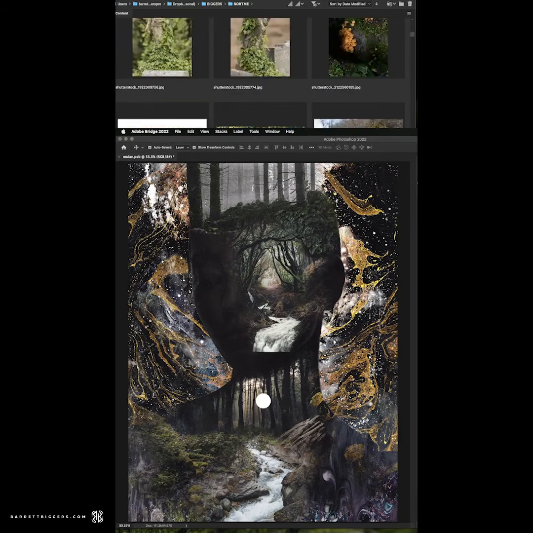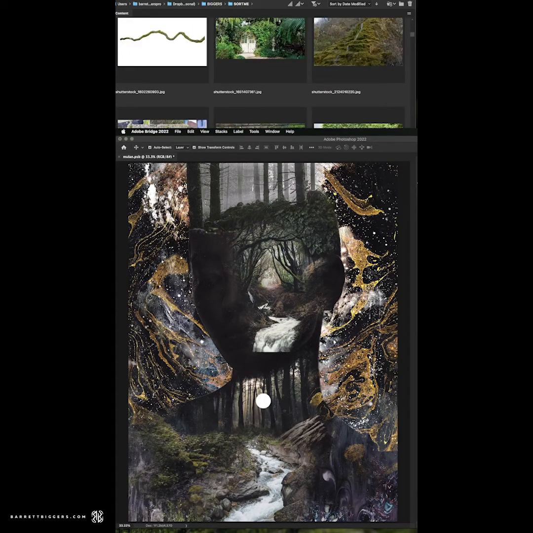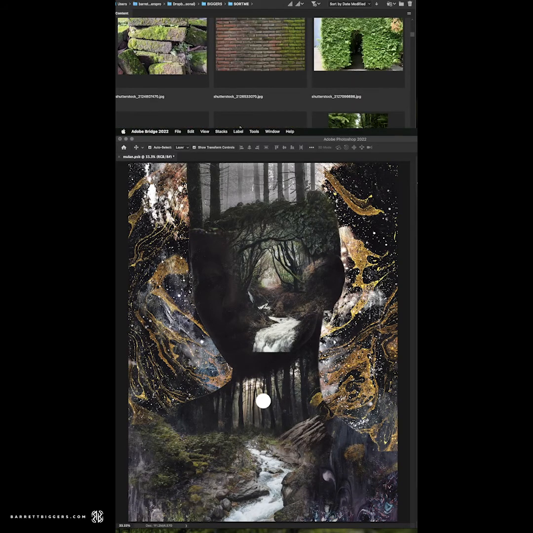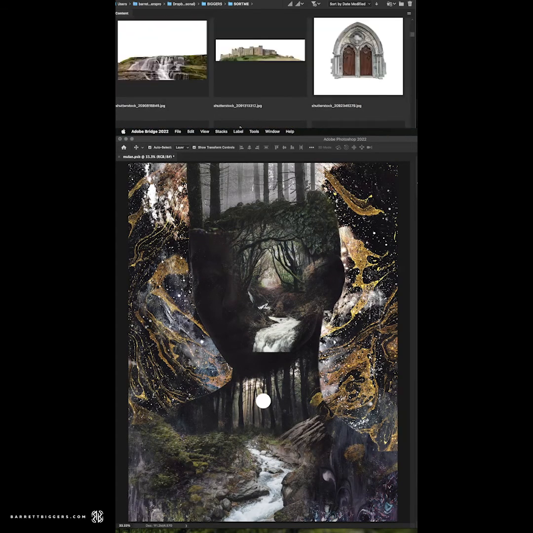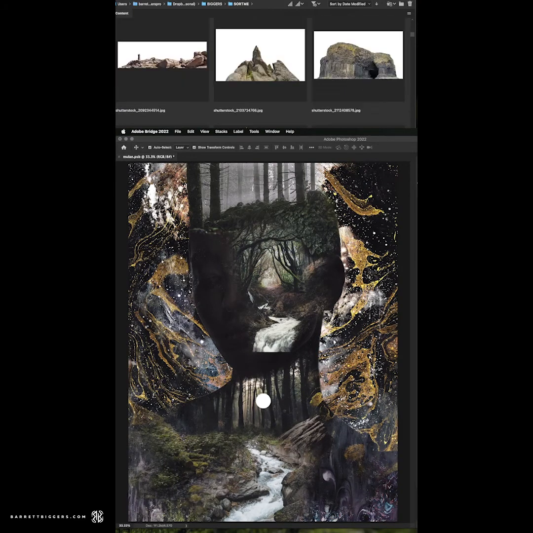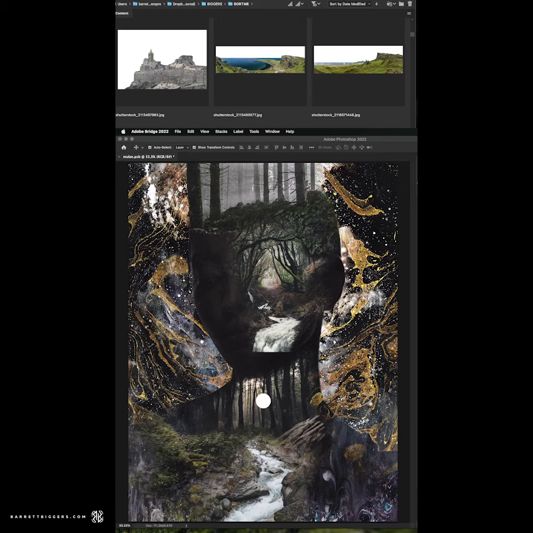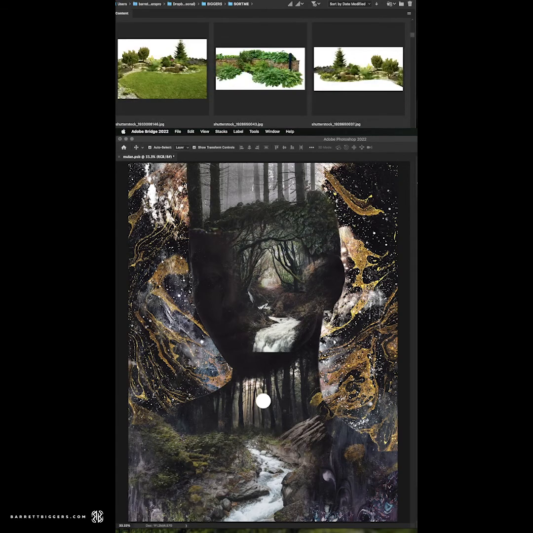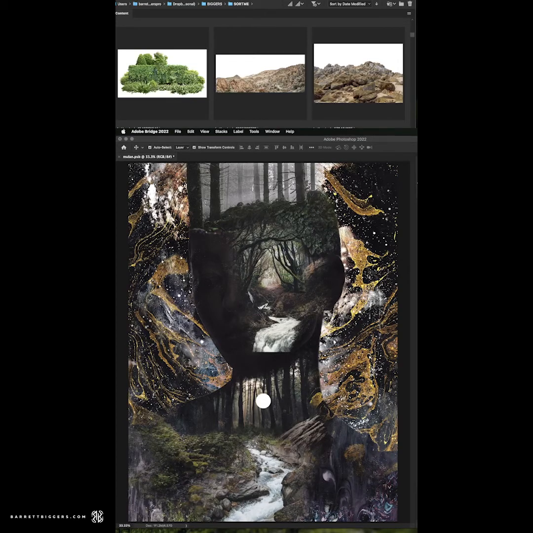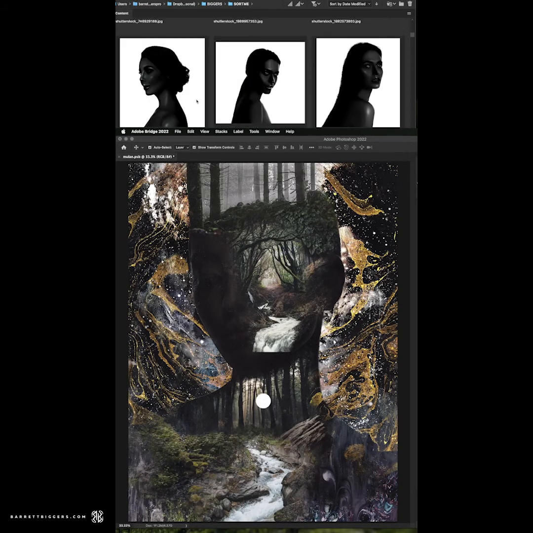I would love to incorporate more of these statues into the artwork, but I gotta focus on building the composition, the landscape, the flow first, and then once I have that, I can do all the fun little stuff on the side. Oh, yeah, I had these, I forgot. Secret garden idea, I like that.